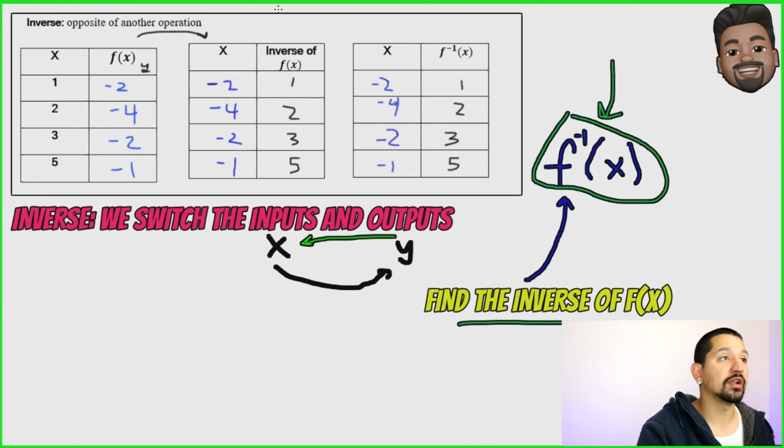When you do your practice problems, you might get a problem like this, or the table might look like this. Either way, they both mean the same thing. Find the inverse of f of x, or this shortcut of saying find the inverse of f of x. They're both going to be the exact same thing. So hopefully that makes sense.